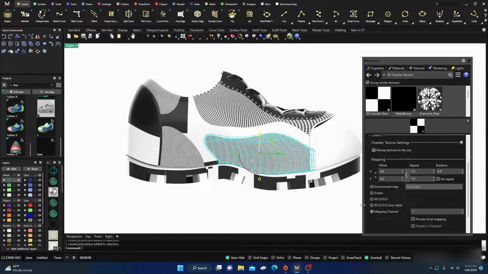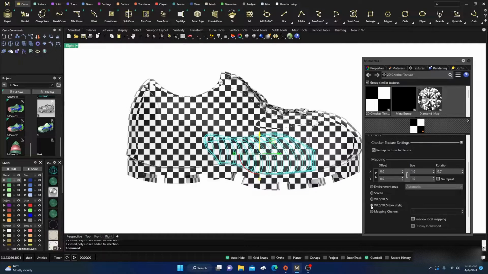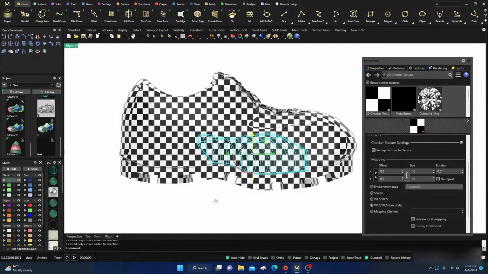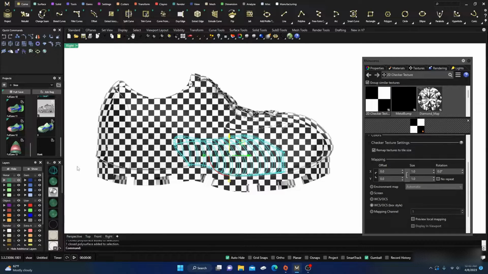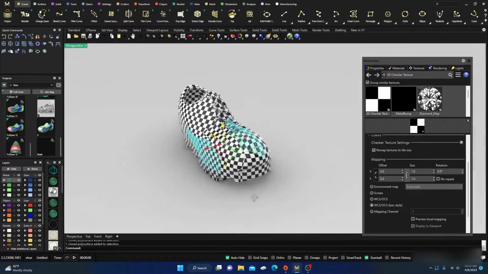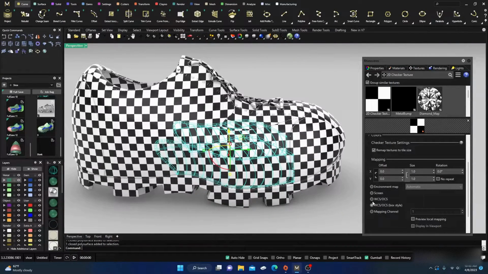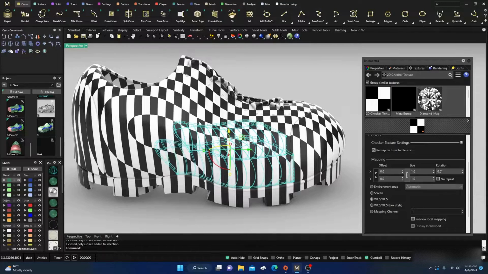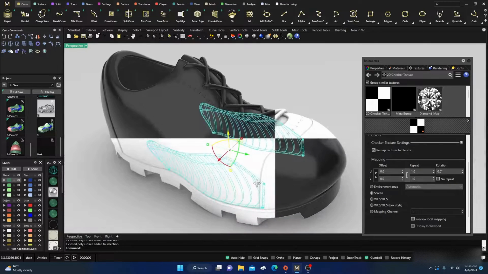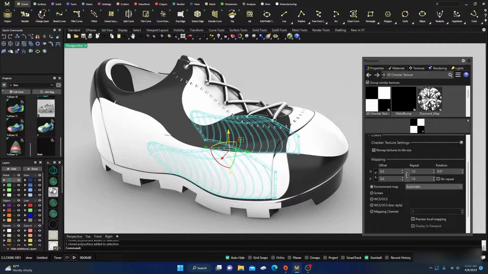So I'm going to first change it to a box style and see what that looks like. That changes it all to a box style, which is probably a little bit better for what I want. Let's go back to perspective. So I can change it to a box style. I can change it to world. This is more for if there's a circle here, and then it's projecting everything up. So you can see the top of it is more square, and the sides of it are elongated because it's dragging those curves up like that. The screen is basically using your screen as a UV map. And then the environment is like putting a circle around your item, right?